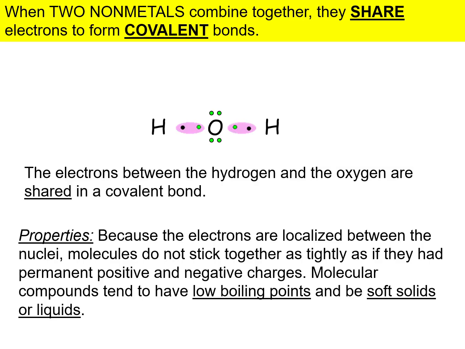molecular compounds don't stick together as tightly as if they had the permanent positive and negative charges, like you see in the ionically bonded solids. This causes molecular compounds to have low boiling points and to be soft solids or liquids. Remember, ionically bonded compounds had high boiling points and they were brittle solids.